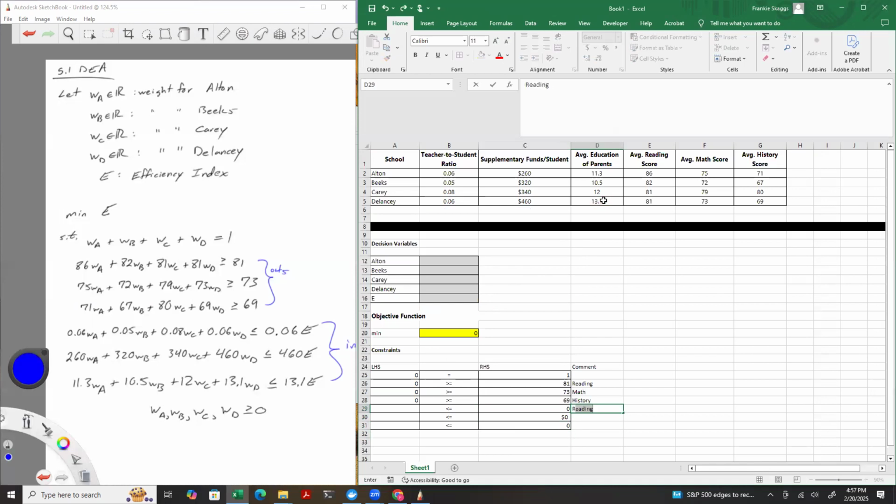Call this the ratio, funds, and parent ed. And then on the left-hand side, we have more of the same as far as the use of SUMPRODUCT to create these linear combinations. So each time we're creating some attribute, if you will, of the composite school in this case.